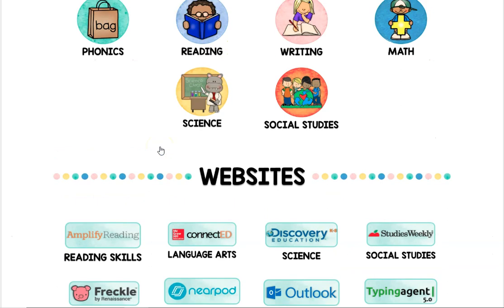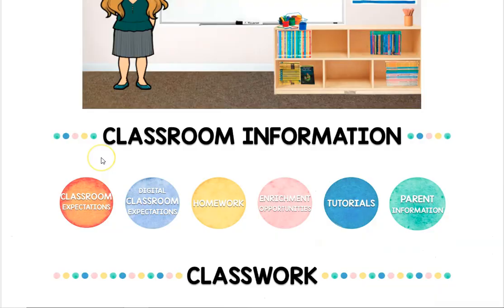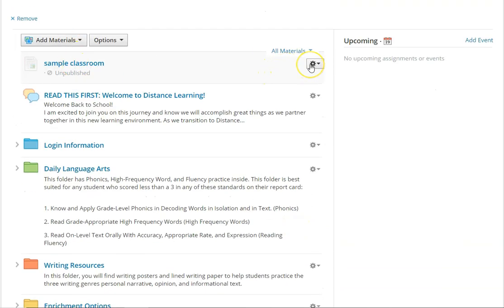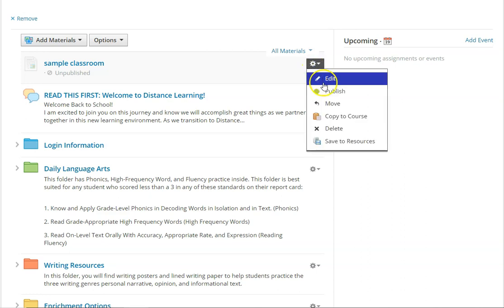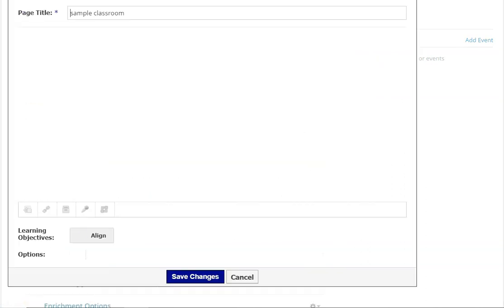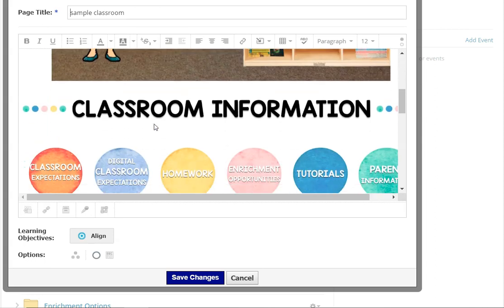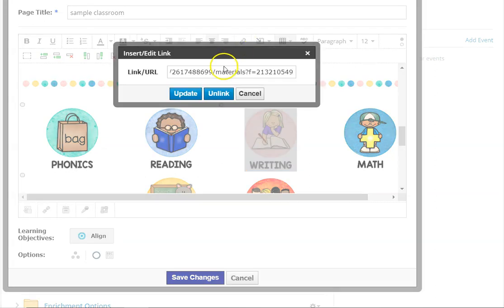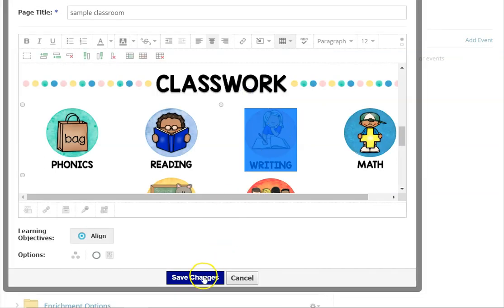and when I was making this page on the page button, and let me go to that, to the sample classroom here, this is where I initially put in all of my pictures and everything. So I would copy that web address, click on the icon that I wanted to use or the button that I wanted to use, and then push the little button that says link. I've already pasted that link in here. Okay, I'm not going to update it or unlink it, but if it was new and I had changed something, I would put update. Okay, and then I would save the changes.